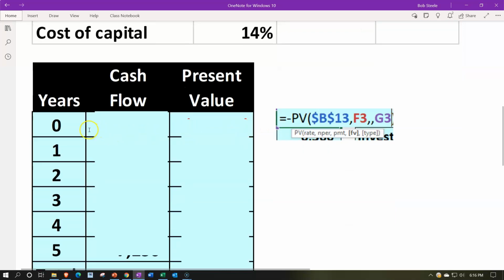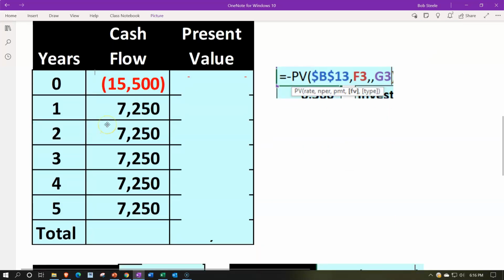So we're going to have years 0 through 5. We're going to put our cash flows. Note that we do have an annuity cash flow here. In essence, you might say, hey, this is an annuity. Why don't I do it with an annuity calculation? We will do that in a second here, but let's just do the standard present value analysis. If these payments, of course, were different every year, then this analysis would work in that format as well.